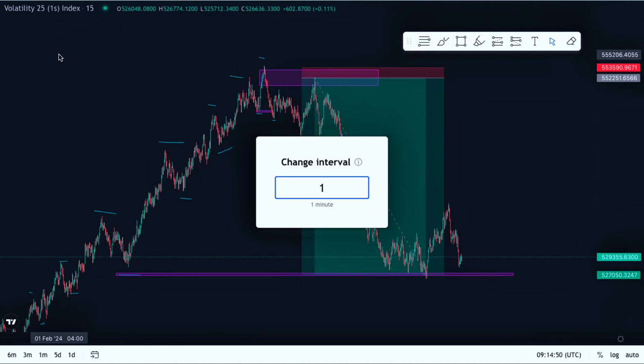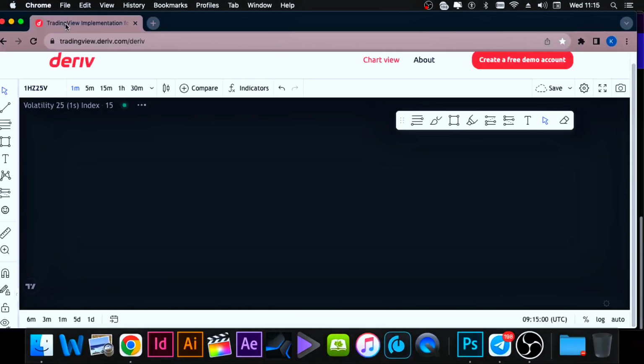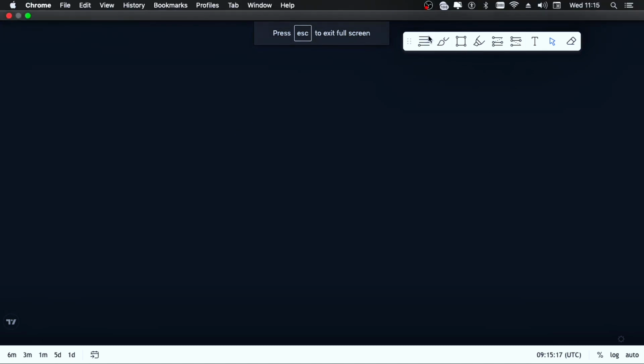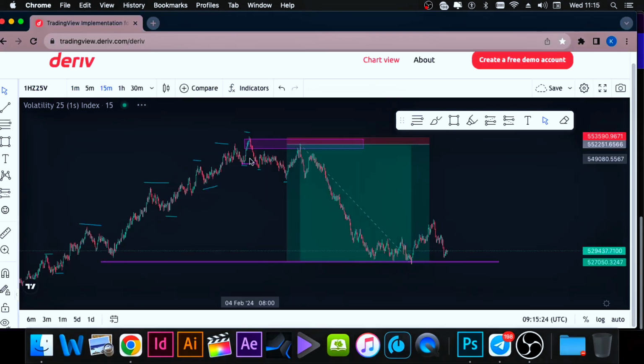Let's switch into the 1 minute time frame to see if we would have more entries along the way, because usually you can have multiple entries. If you're trading it the right way, you can have more entries along the way. Let's see. I have problems with my network. It's not loading very fast, but if you would look into the inner structure, you would see that we would have multiple entry points along the trade.